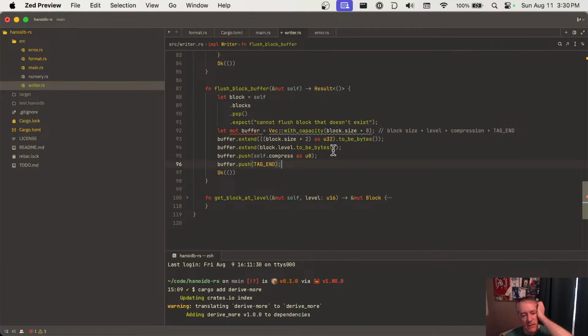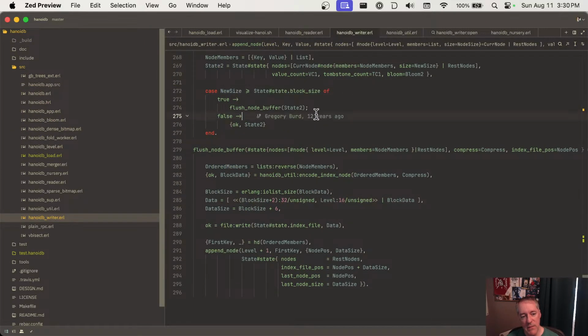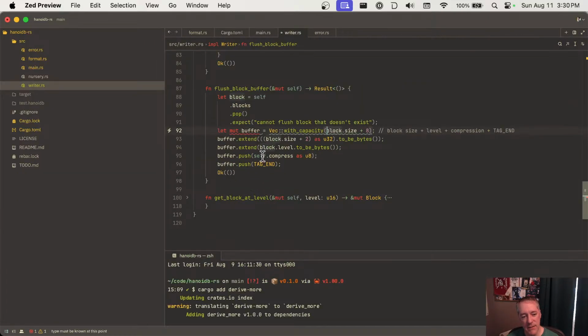That actually turned out really nice. I wasn't certain about this because the code in the Erlang is very much like, write it out and then compute the size. But maybe they felt like this was just an estimate, whereas we got pretty accurate sizes of entries in our implementation on the Rust side. So why shouldn't we take advantage of that?